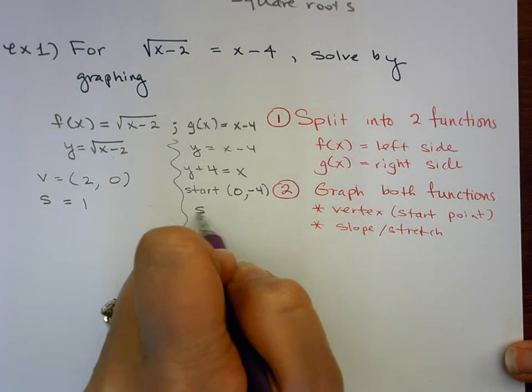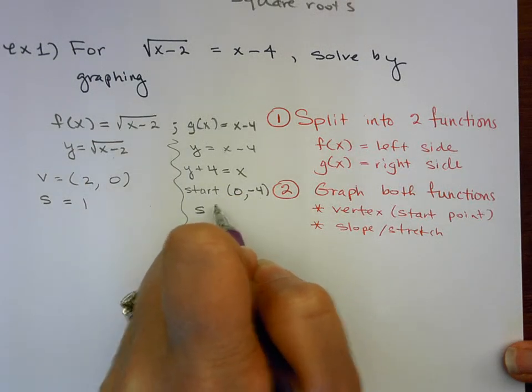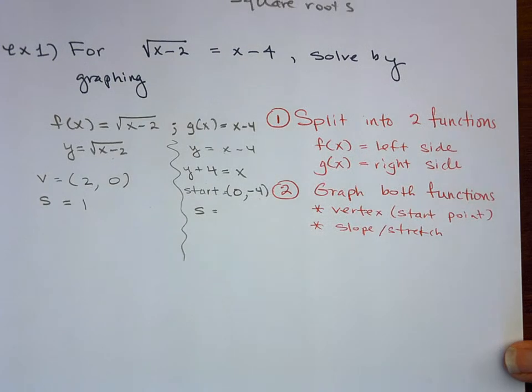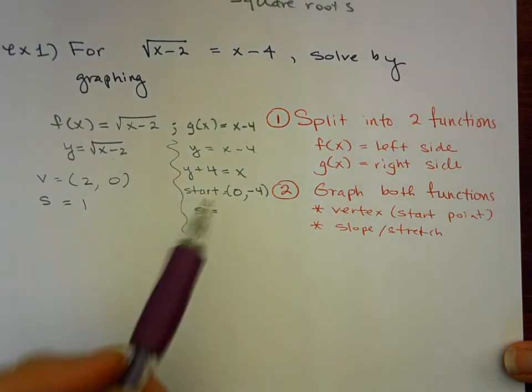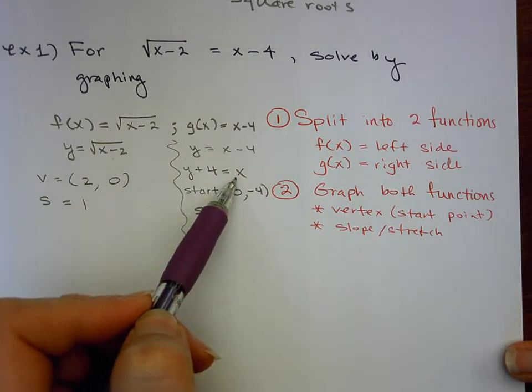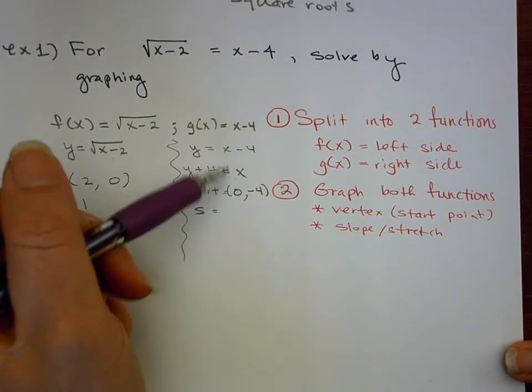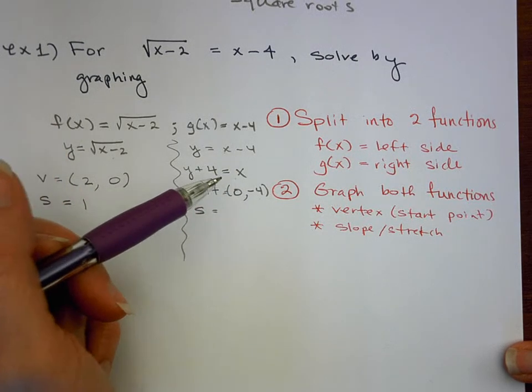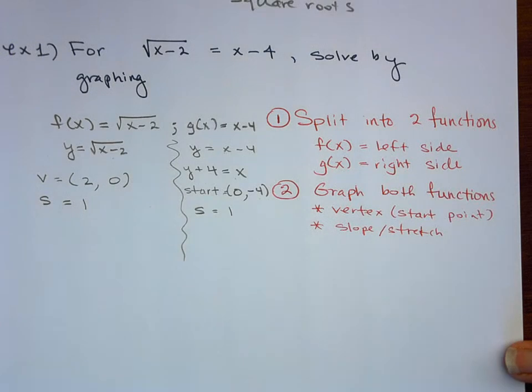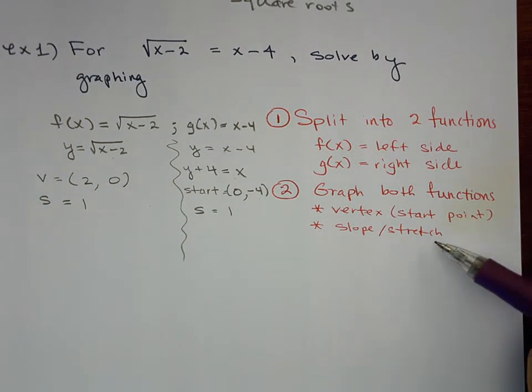Okay. And then I'm just going to use s for slope here. Slope or stretch. Okay, so then I look to see what am I multiplying to x, and then what am I multiplying to x here? What's implied? So if there's no number in front, what can we use? 1. Okay, good. So our slope is 1. So all we've done so far is find our vertex, find our slope or stretch. And so now we're ready to graph it.